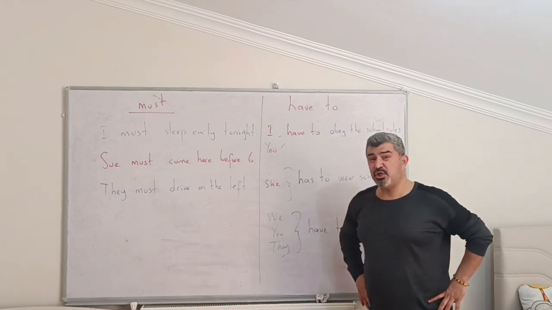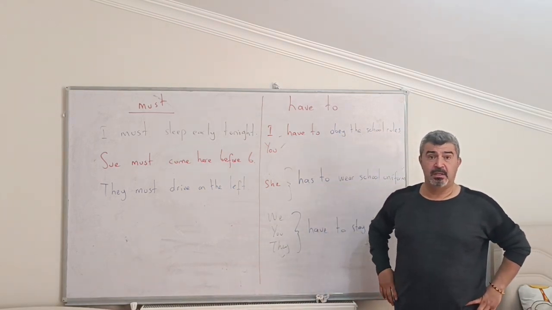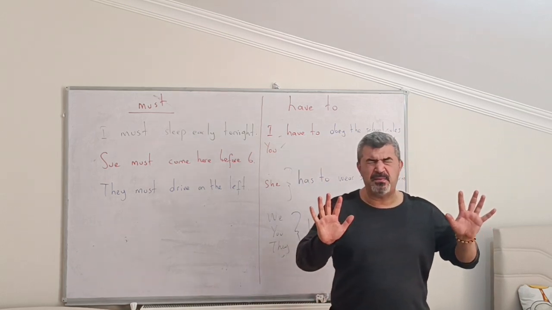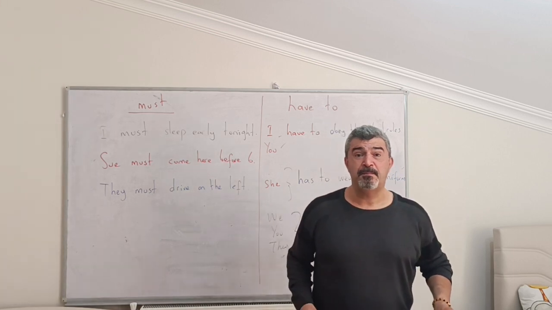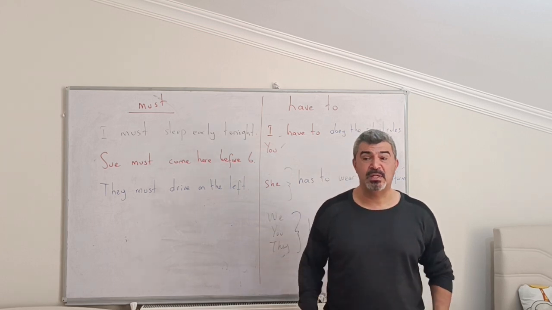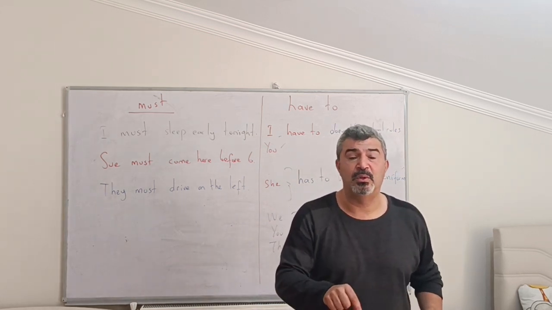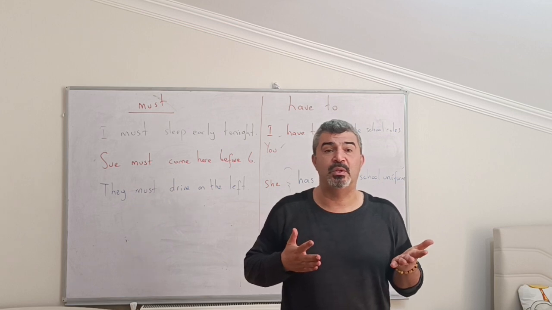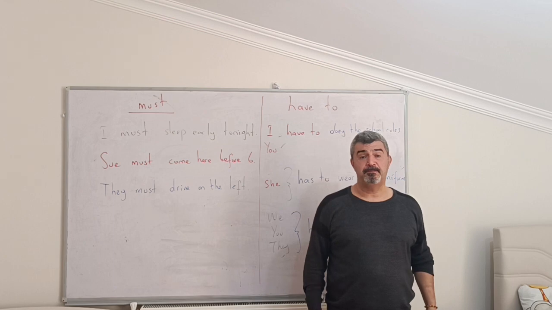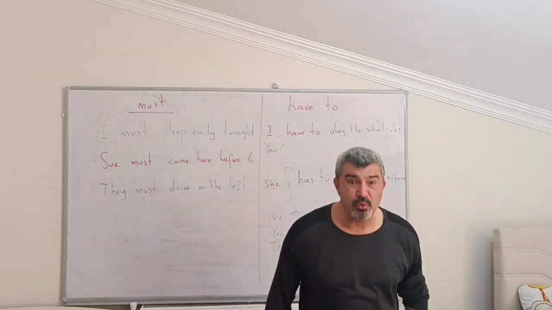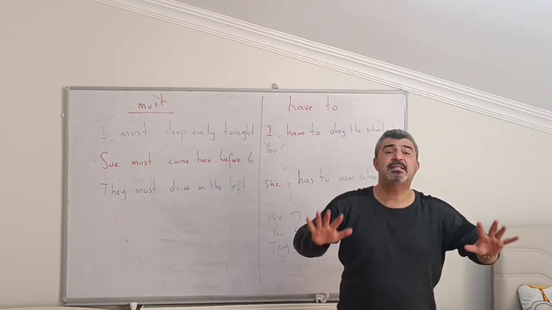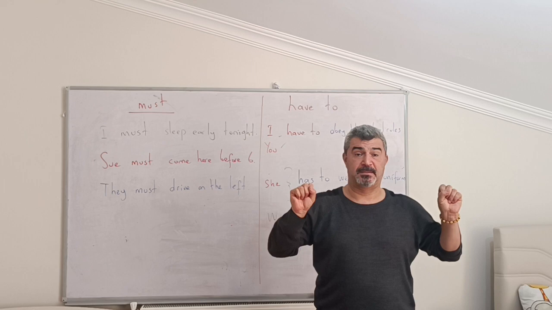The girls should wear skirts, excuse me, if we say should, it's a suggestion. The girls have to wear skirts in our school. It means that it's a rule. You cannot break that rule. All the girls have to wear skirts, or all the students have to wear school uniform. It's a rule in my school. You have to wear it.